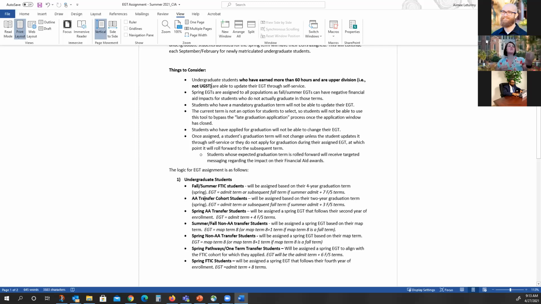Now, I will say, some of these were relying on MAP term. And we went back and forth on this because we recognize there are some instances, particularly with transfer students, where MAP term isn't a true reflection of their number of years in school or projected number of years in school. However, we could not come up with a better solution that would fit the large group of students. So I'm going to use interior design as an example that came up in our discussions, but I encourage you, if you're in one of those programs, be prepared to work with the students and just explain it's how the system applies it.